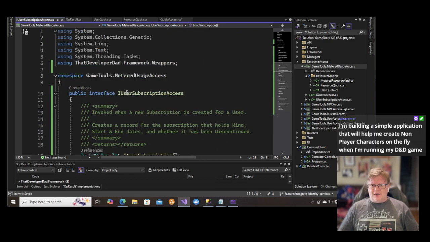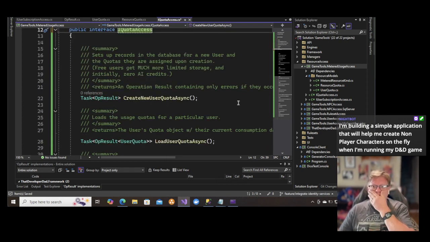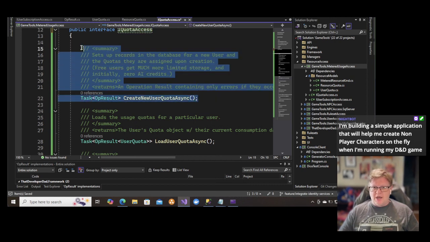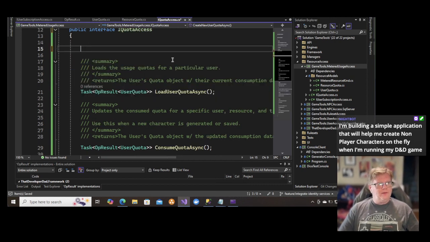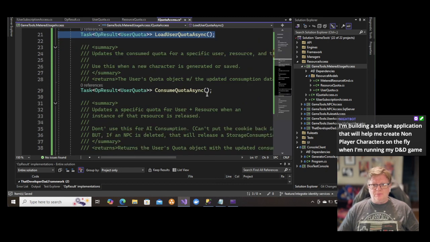All right, so that's iUser subscription access. Let's come back to quota access. And we don't need to worry about create new user quota async. That can go away. Load user quota async. We might want that. Yeah, we'll keep it.